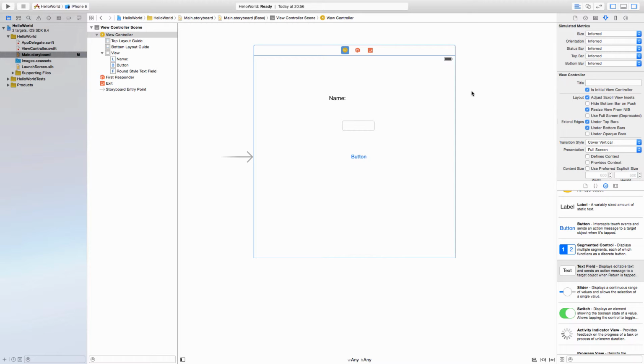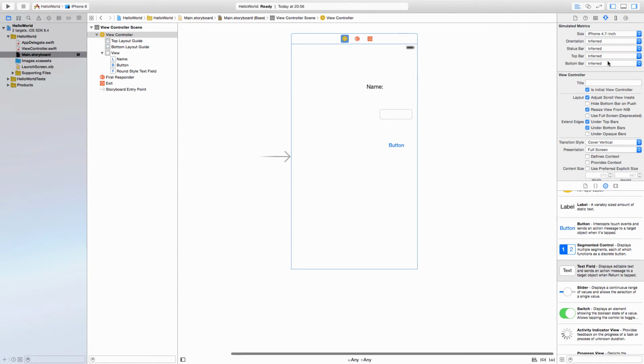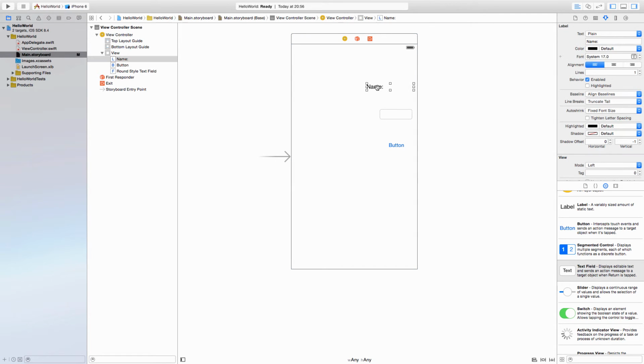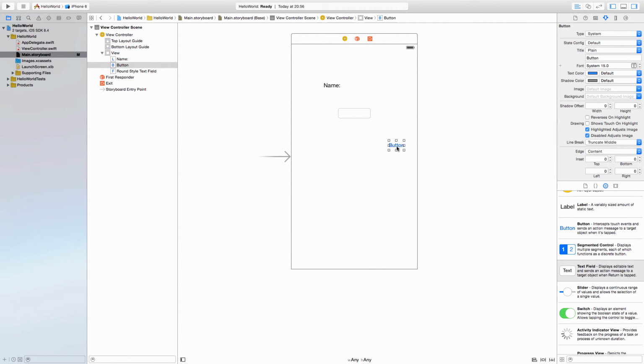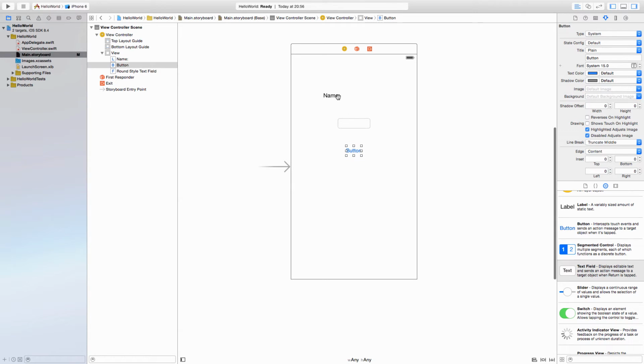We are going to do that in coming lectures. Right now, we will just design it for a 4.7-inch screen. And you can see that things changed a little bit. Right now, we are just going to be testing our application on a 4.7-inch screen, which is the iPhone 6. So everything should look the exact same way as in the user interface.